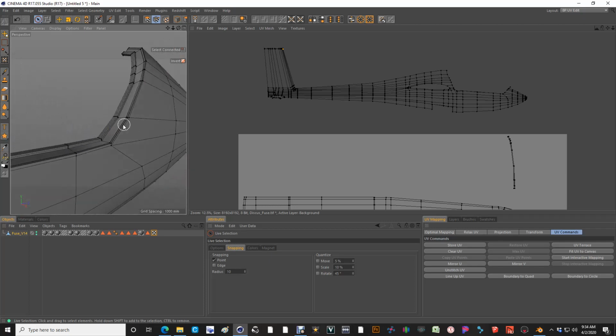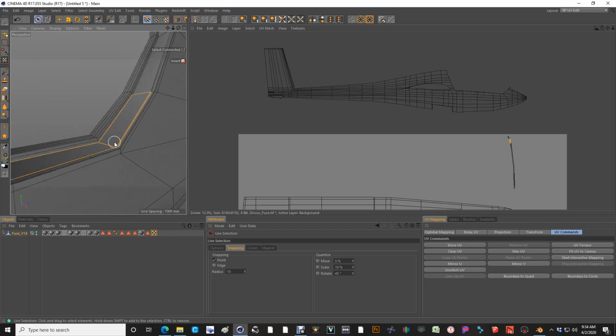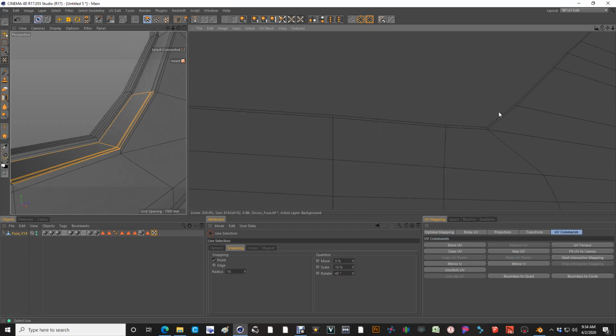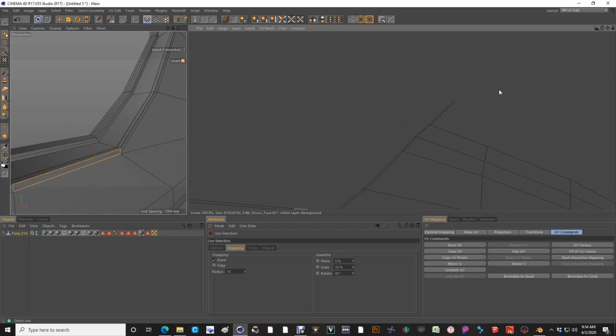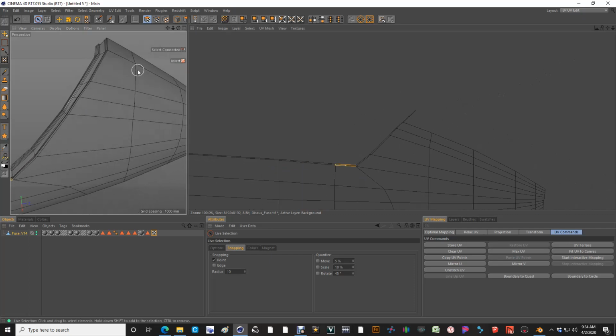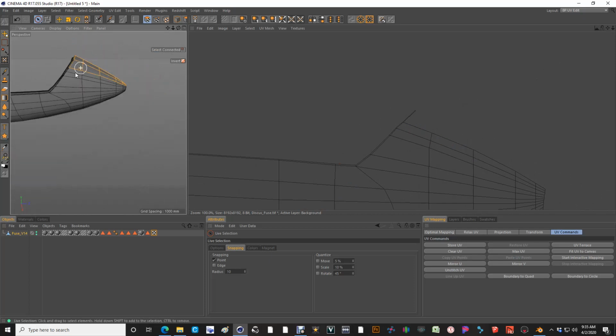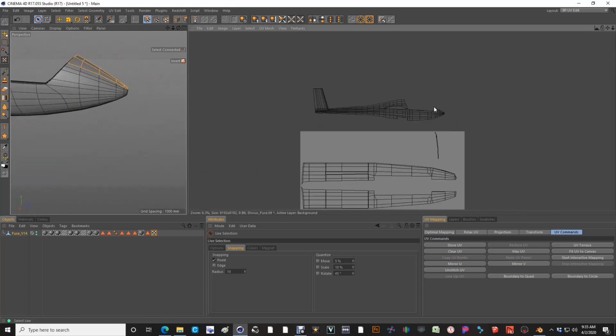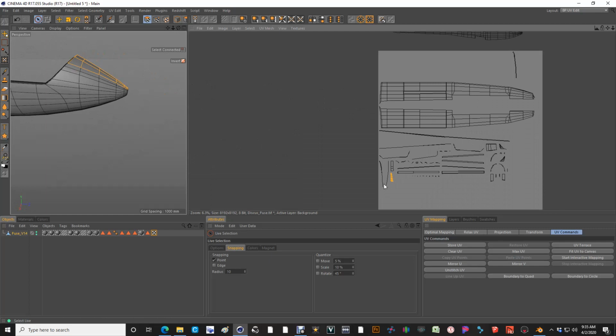Aha, we have this little lip for the rail that we have to do still. So let's see, how far deep does this go? So we have, okay, the very beginning phase. Oh, we're missing part of the nose as well. So let's find that. Great, so select connected. And that should be right there.